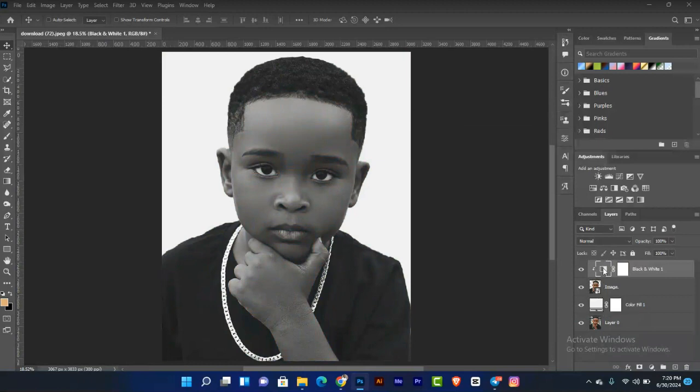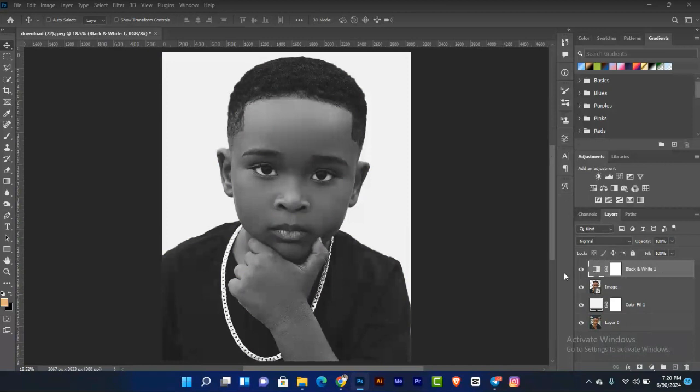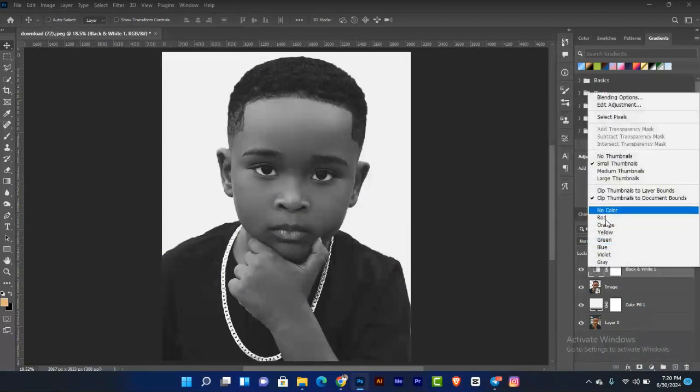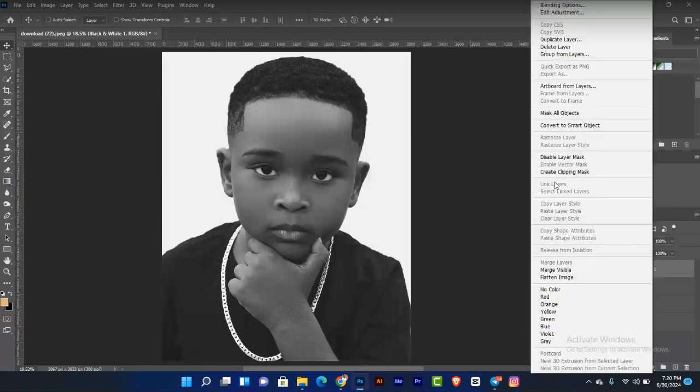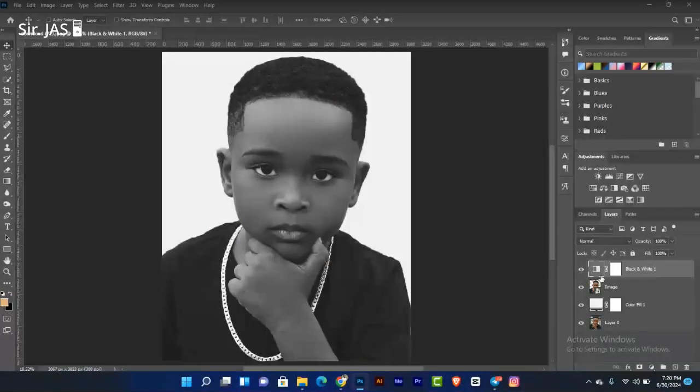Assuming you forgot to apply it here, you can simply right click. Once you right click, you will see create clipping mask. Once you click this, it will be effective. Assuming you are unable to do that also, another shortcut is to press Alt. Once you press Alt, bring your cursor in between the effect and the image and just click. Once you click, the effect will apply just like this.